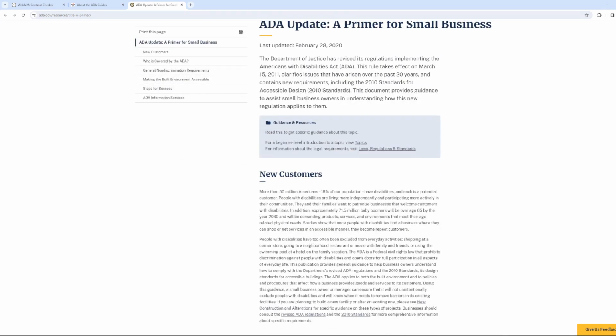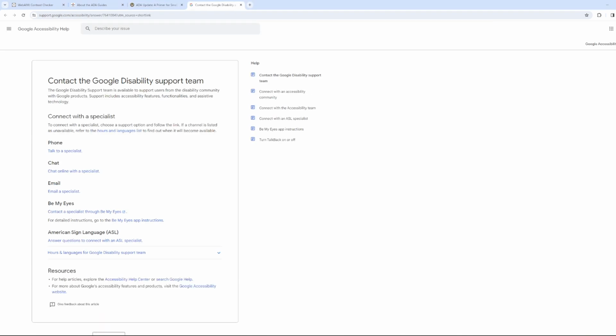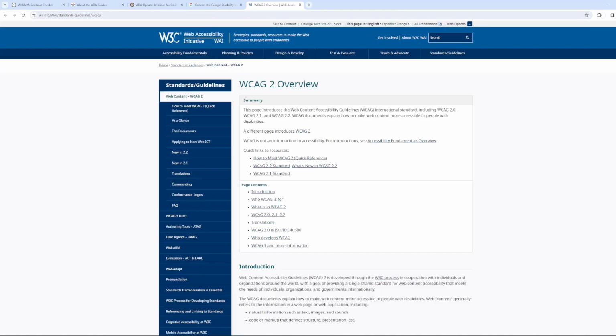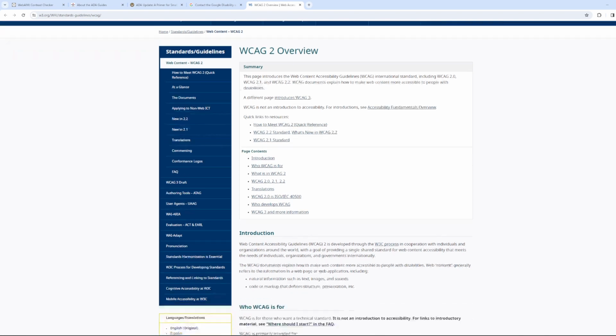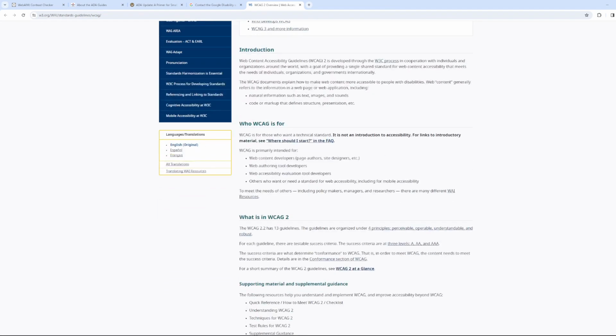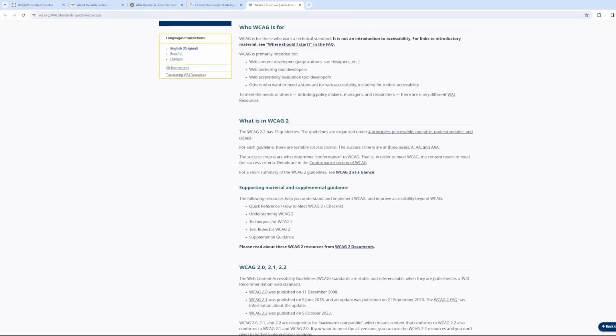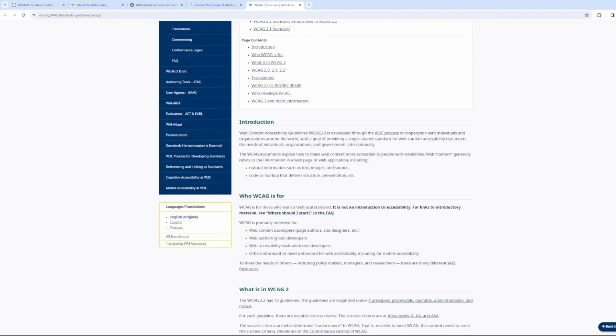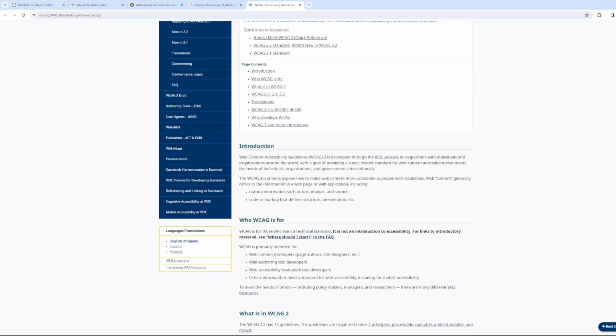I'm just now going down the line of everything that I just gave you access to. The disability support team, so if you need somebody to talk to and work with. Then you can see the content accessibility. Now I'm not going through every one of them, but I am jumping around a little bit, so you can see exactly what it needs to look like, what web content developers need to have and have access to. So this is giving them all the tools that they need, especially if somebody does web design for you.